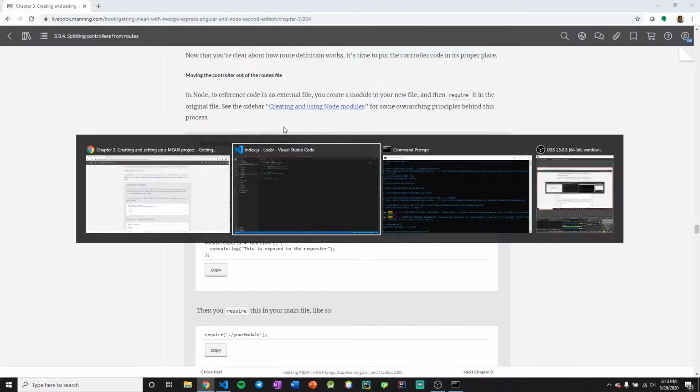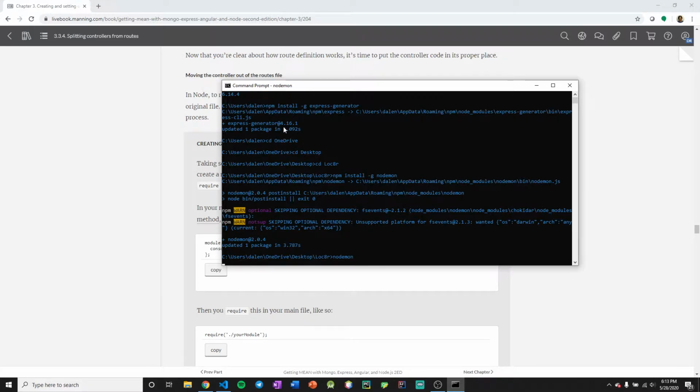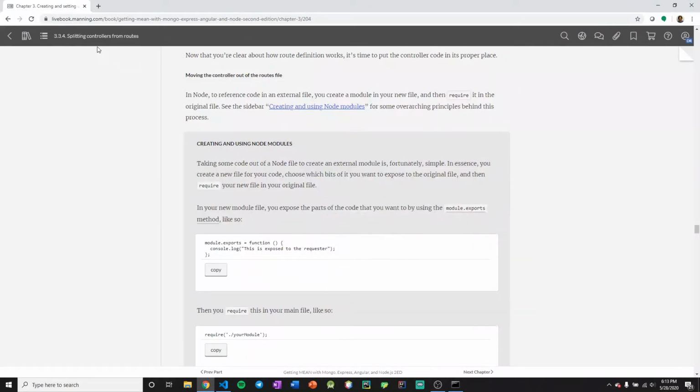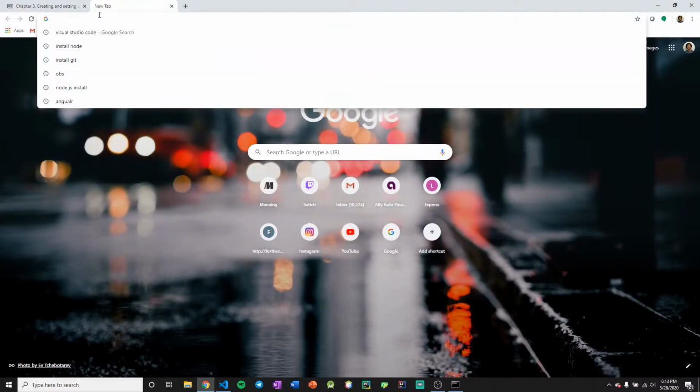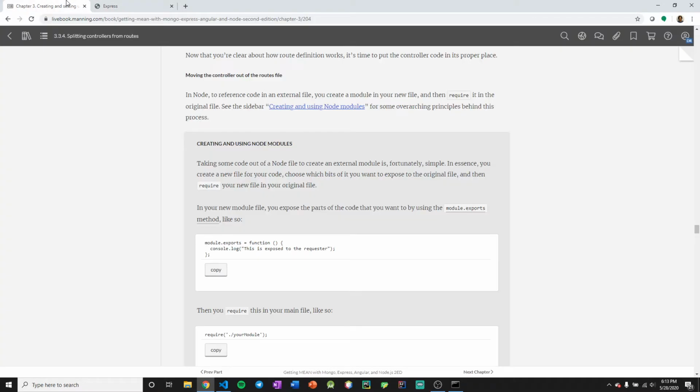Sorry, before I even get to that point, let's make sure that we're able to run our code. So if you're following along, if you just enter in nodemon, if you have that already installed, you should be able to run your application from the command prompt here. And now if you open up a new tab and look for localhost:3000, nice. It's still working. I actually ended up changing this text last stream. It's not going to make too big of a difference, so don't worry if the text is different.